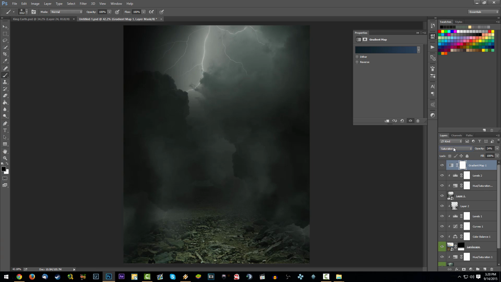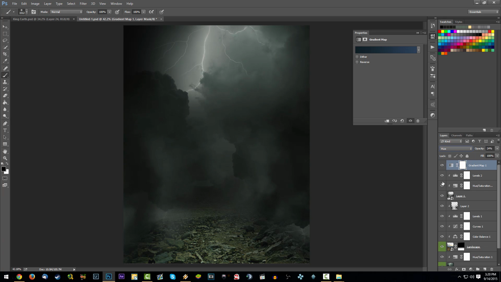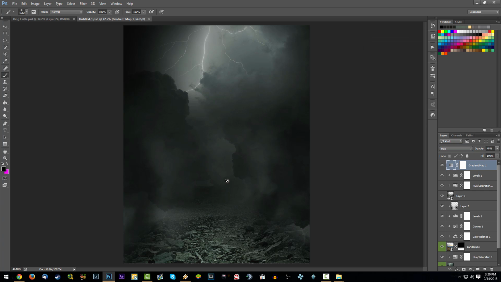Just gonna play around. What if I had a hue? Hue, maybe. That looks good. This does not look bad at all. Okay, I like this. I like this a lot. Add a hue, you know, with this blue. I like the feel of it.